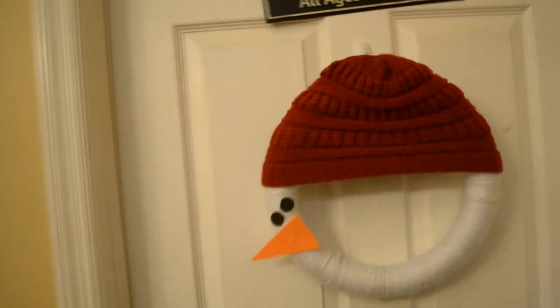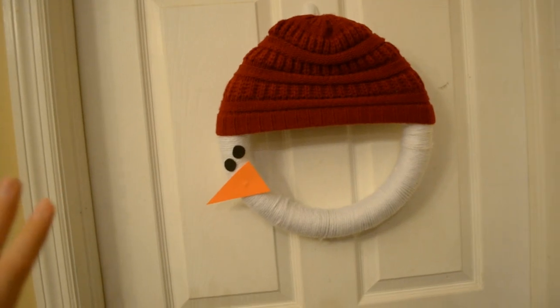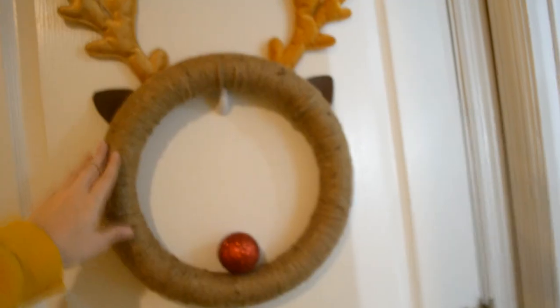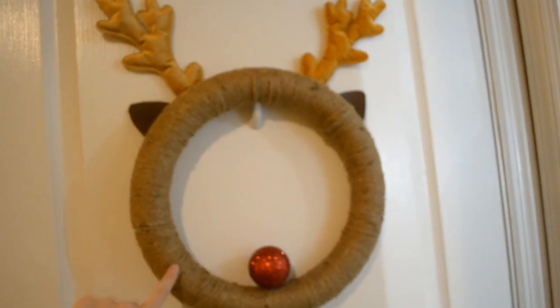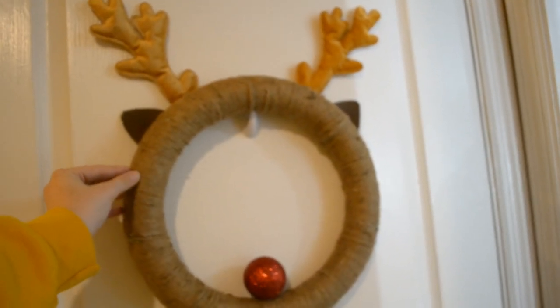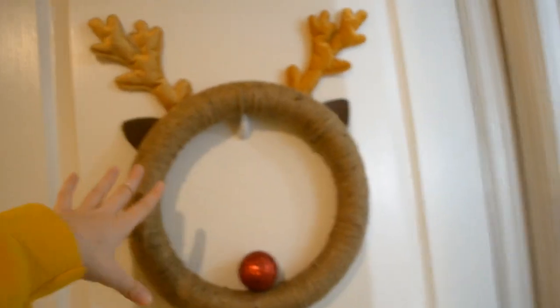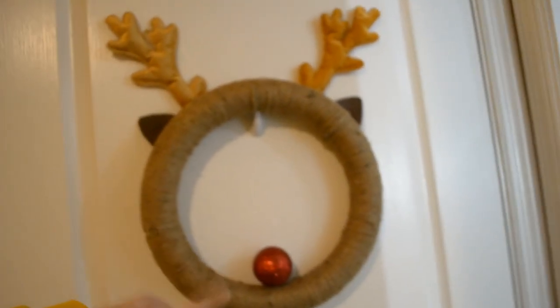We kind of need to fix this one. This one's kind of wonky. It's not really as good looking as the other ones that I did. And then this is a kind of a dark area, so I'm sorry about that. But I made this too, a green foam circle thing. I know this yarn is called something, but I don't know. It's that really yucky feeling. I saw this on Pinterest, and then my mom saw it, and she's like, why don't we do this? Because I was gonna do different kinds of wreaths, the harder wreaths, and this looked pretty easy, so she was like, let's just do that.